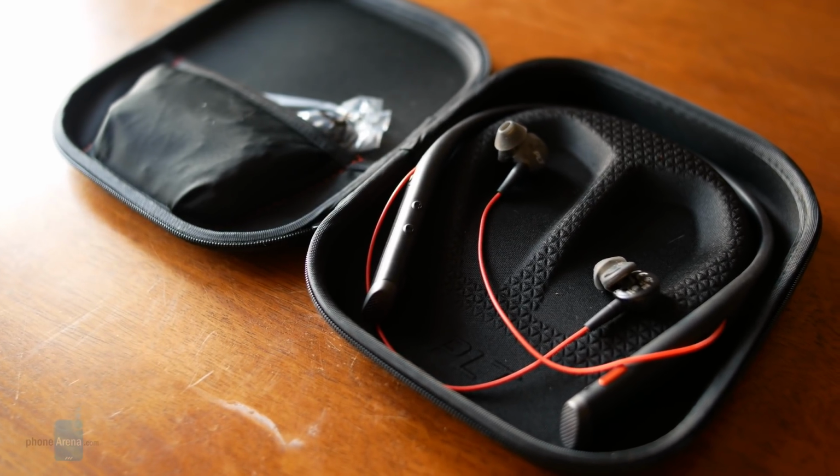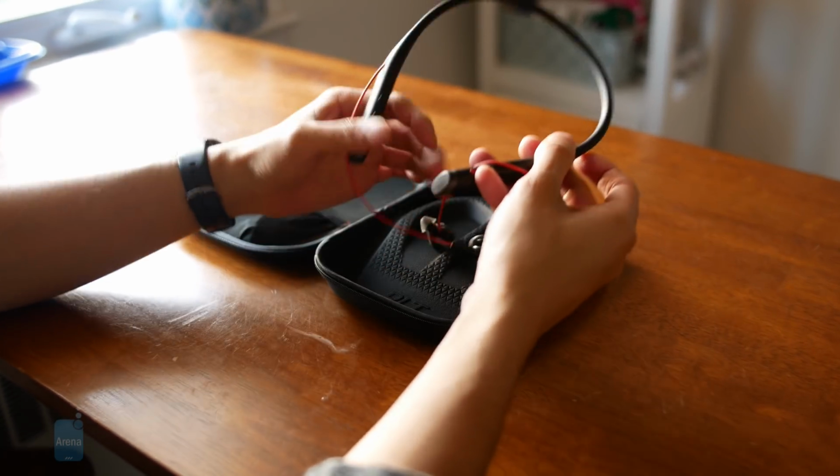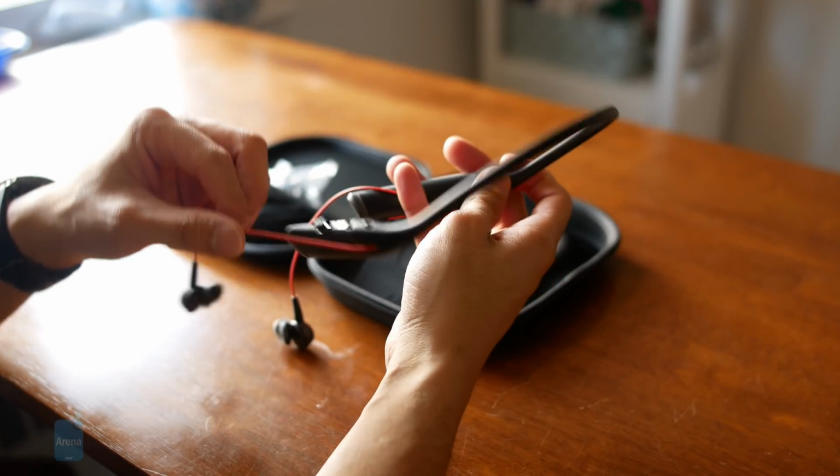So like I said, it's really meant to be used in an office setting for professionals just because it features things like the ability to be paired with up to 8 devices and connect to any 2 simultaneously. It has a range of 98 feet, it has wideband audio, and it has up to 9 hours of talk time. And it does come with a USB Bluetooth dongle, so you can connect them to your PC.